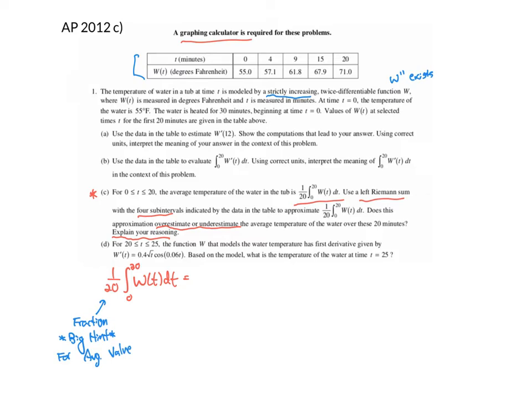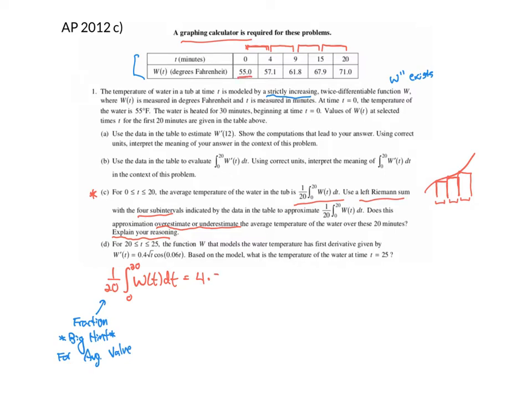All right, so we're asked to do a left Riemann sum here. So that means that if we have a function that looks like that, the heights of our rectangles would be based on the left endpoint, like this. So we would have widths of rectangles, and then the heights would be based on the left endpoint. Okay, so let's set up our 4 rectangles. So I'm drawing my intervals in here, as you can see. So my first rectangle goes from 0 to 4. So its width is 4. And then the height of that rectangle would be based on the left endpoint there.